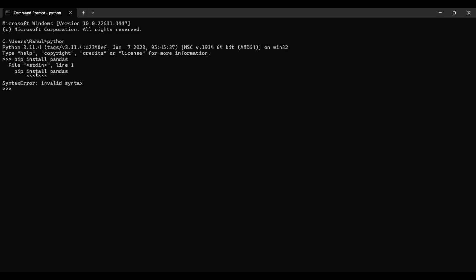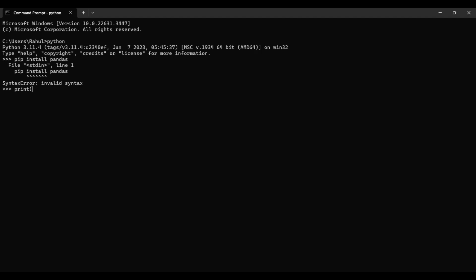And what is this message? So friends, this is an error because you cannot install modules inside the Python REPL. REPL means read, evaluate, print, loop, or the Python shell.